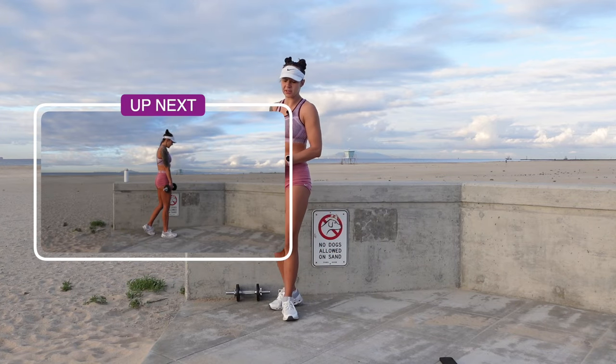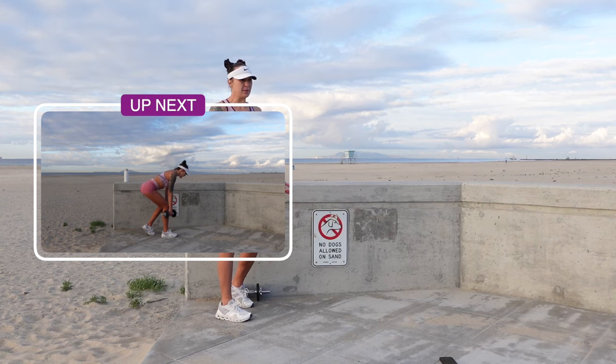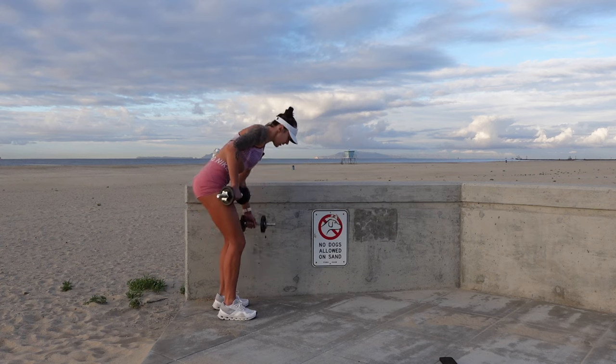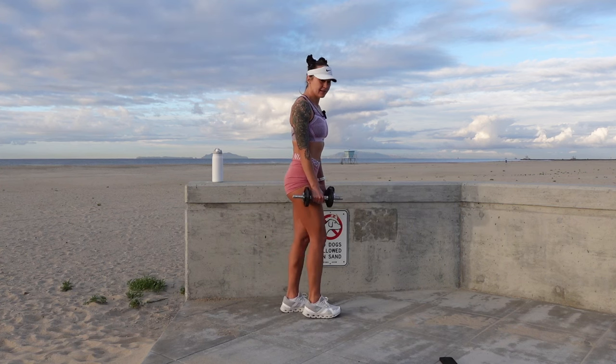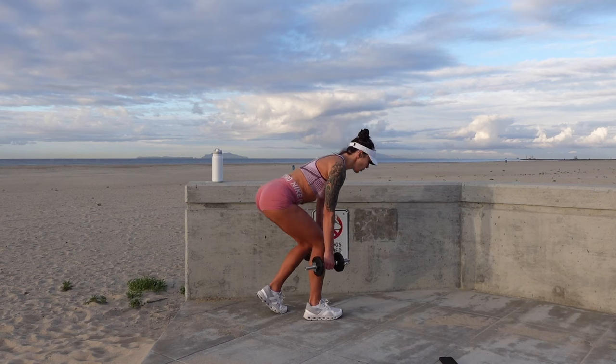And second exercise. Scissor squat. I don't know why they call it squat, because it's lift, I would say. Step back for a little bit and let's go.